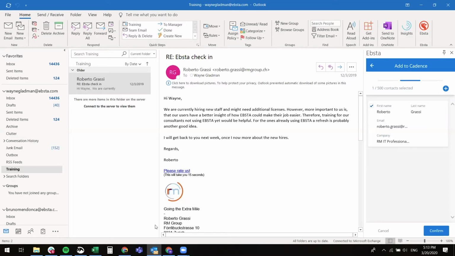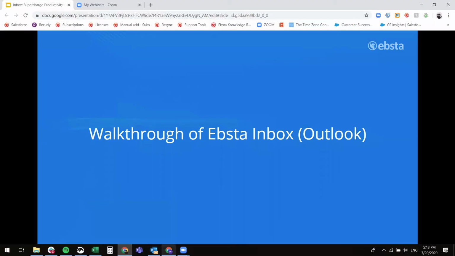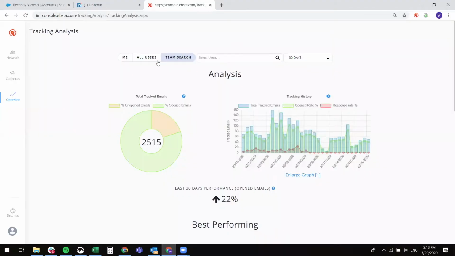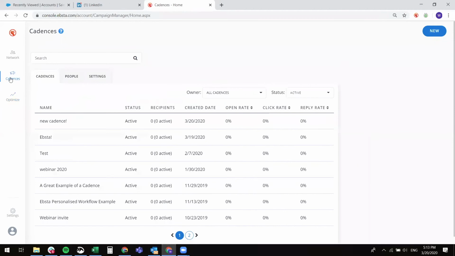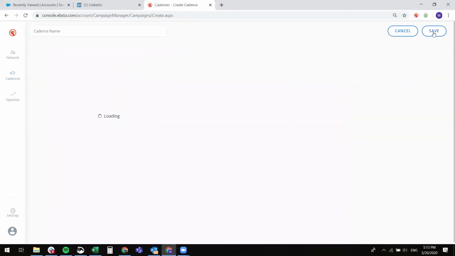But what you can do is, again, jump back into Chrome. And if you're already in the console, right, you can click on Cadences on the left-hand side. And then you can go to New Cadence right here. And you just want to name it first. So we'll just name it, hey, Outlook Webinar. And then you can create your first email.